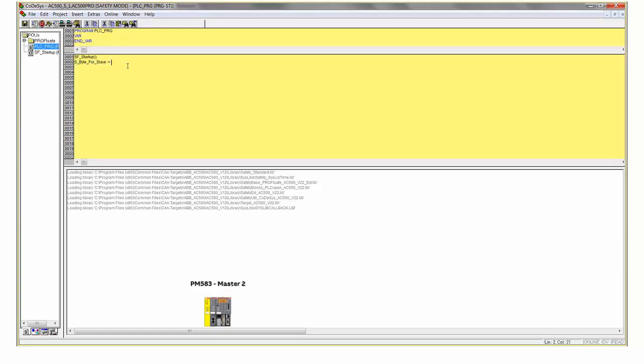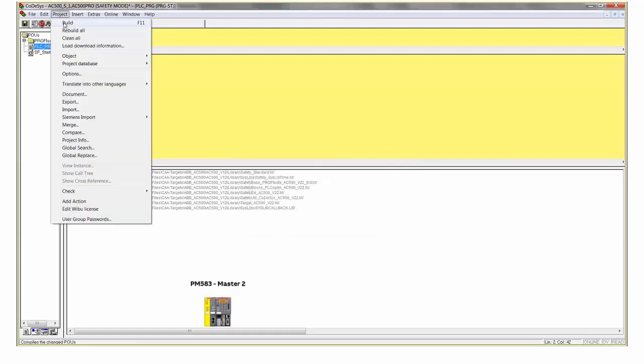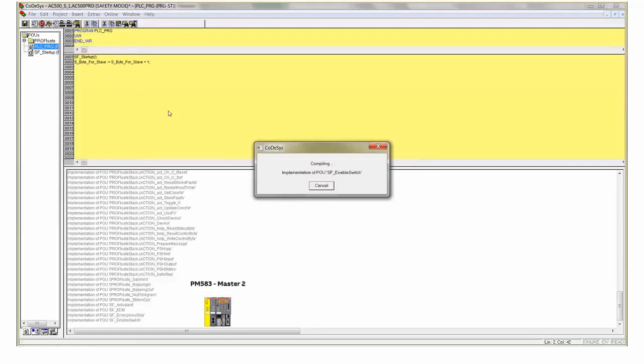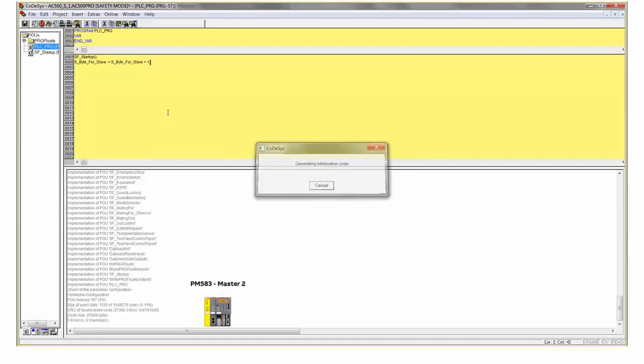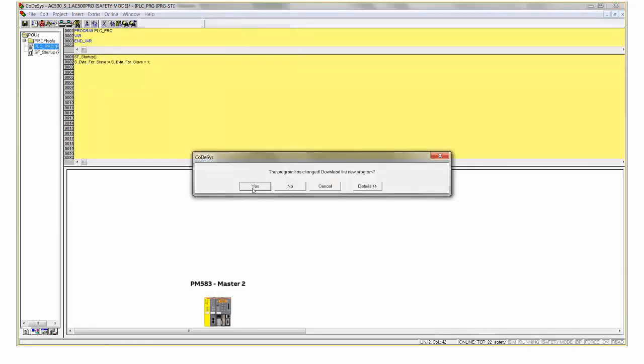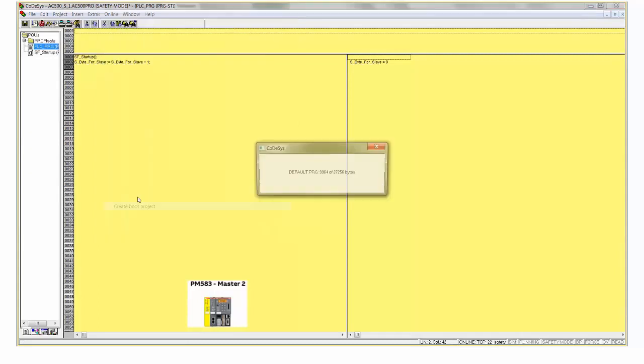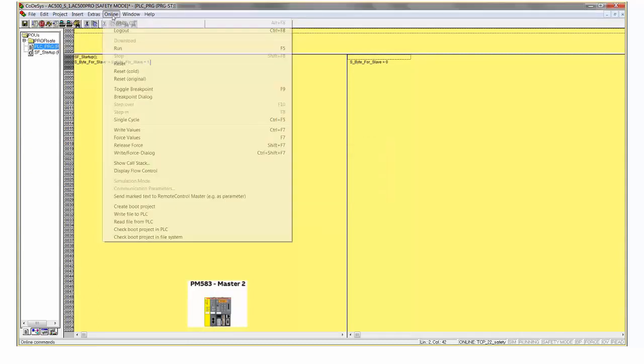We'll increment it by 1. Structured text for safety, which is supported by AC500-S. You can do a similar thing, of course, in function block diagrams. And then download this. Finally, create a boot project.